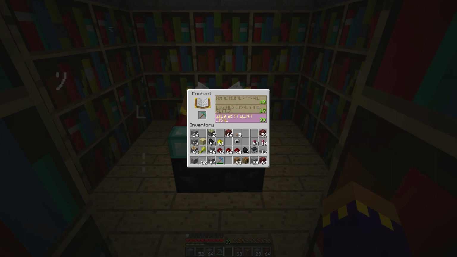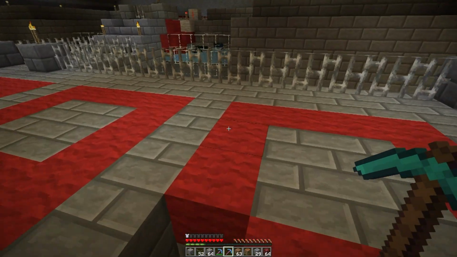Right, let's just enchant this and see what we get. I'm hoping for some efficiency and endurance, please. There we go. That's exactly what I wanted. Very, very happy.